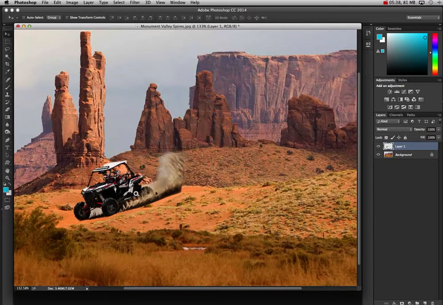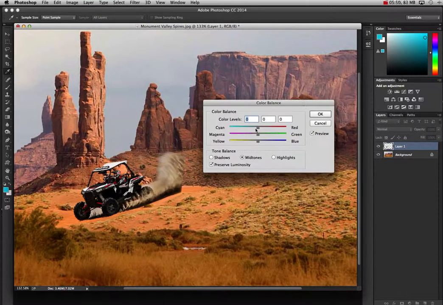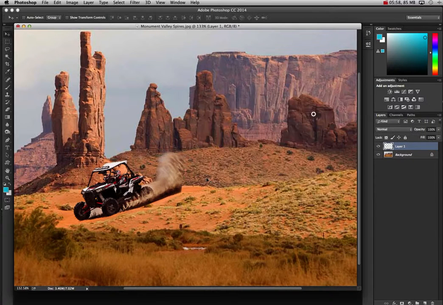It's starting to look better, but I need this sand to look more pinkish. Okay. So what I'm going to do is go up to Image Adjustments. There are many adjustments here. I'm going to go to my color balance. In color balance, I can kind of play and add a little bit of red to this, so I get that more there, and a little bit of yellow. So I can make that sand look more like this red back here.